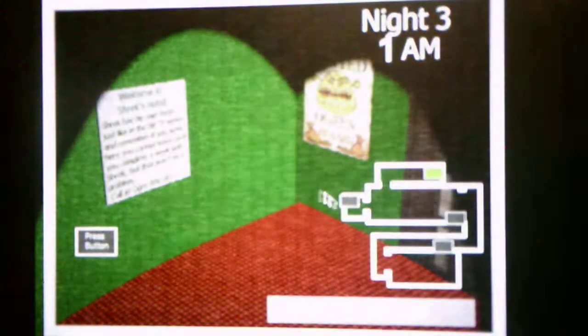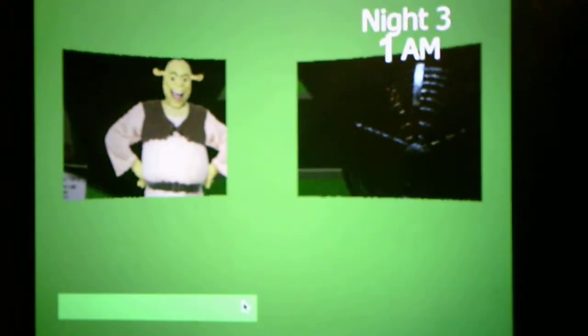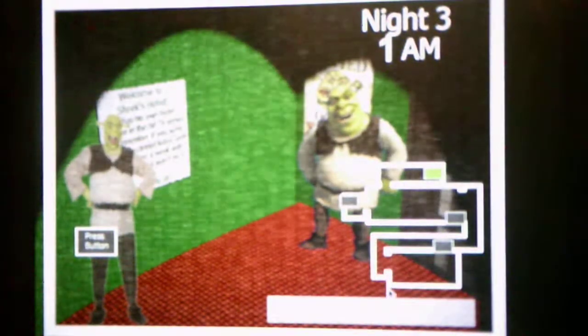Let me go check on Shrek and Costume Shrek. Okay, Shrek's coming closer. Costume Shrek's in another camera, so they're probably both coming closer. I don't know what to do if I have to double team them. Oh, they're both coming close, so I gotta figure out how to... Okay, good. I figured it out.